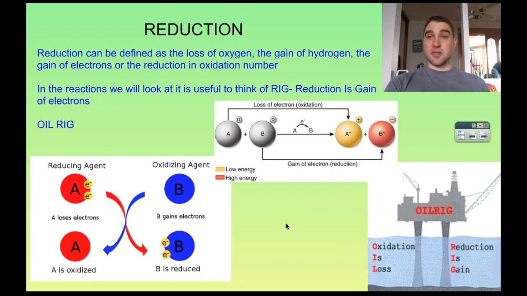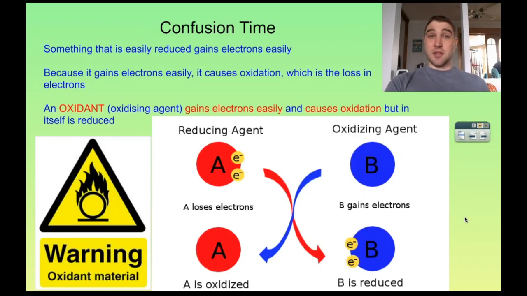Reduction is the opposite of oxidation. So we can define it as the loss of oxygen, the gain of hydrogen, the gain of electrons, and a reduction in oxidation number. And again, we're probably going to focus mainly on the ones at the bottom here. The way that I remember this is RIG, because I'm going to focus on the electrons, so reduction is gain of electrons. So when a substance gains electrons in a chemical reaction, that is a reduction reaction. It is being reduced. So OIL RIG, that's the way I remember it. There are other mnemonics you can use. LEO says GER, but OIL RIG I think is the easiest one. I think one of the hardest bits of redox is getting the terminology correct.